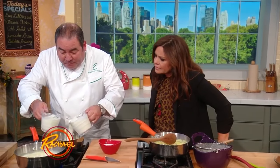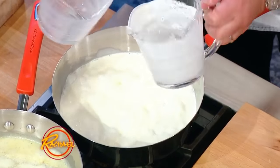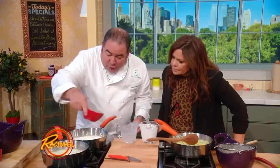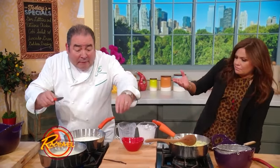So we're going to have cream and we're going to have milk. And it's an old-fashioned pastry cream. Right. To that, we're going to add sugar to sweeten it. Right. Because your cream and milk does not come sweetened. I mean, we're going to have a vanilla bean.